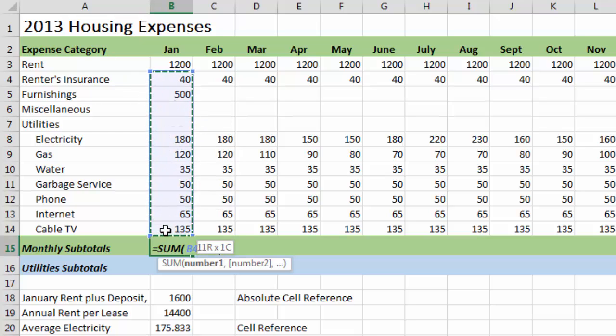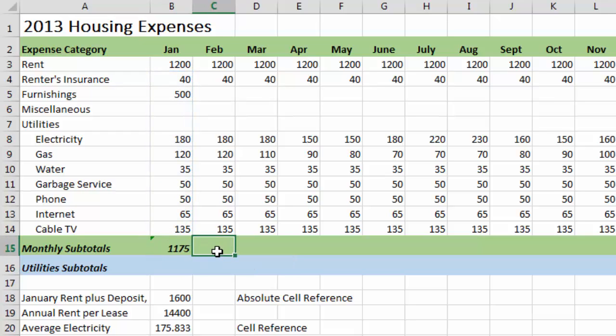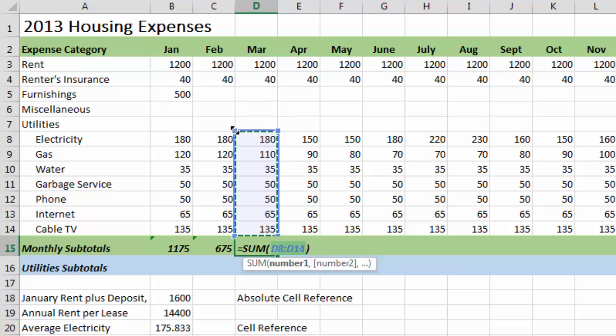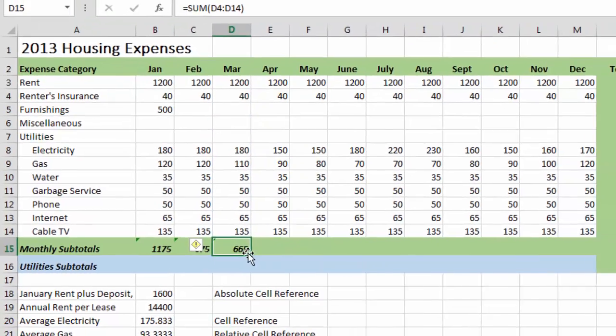So the first way, you saw this earlier, is to click and drag with the marching ants. The second way would be to type in the cells that you want it to calculate. And the third way is if you grab these little fill handles on the edges of the box that has the marching ants, then you can move it as well.